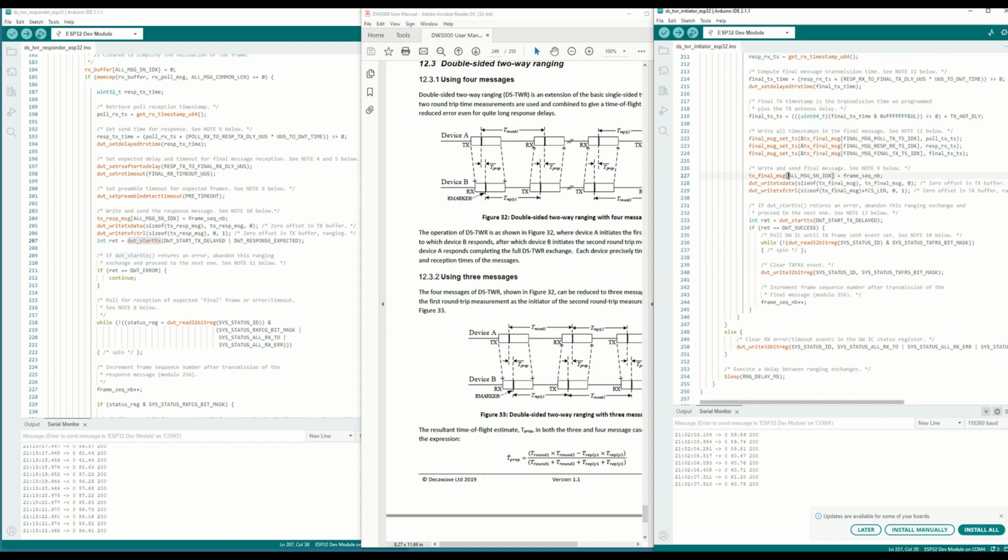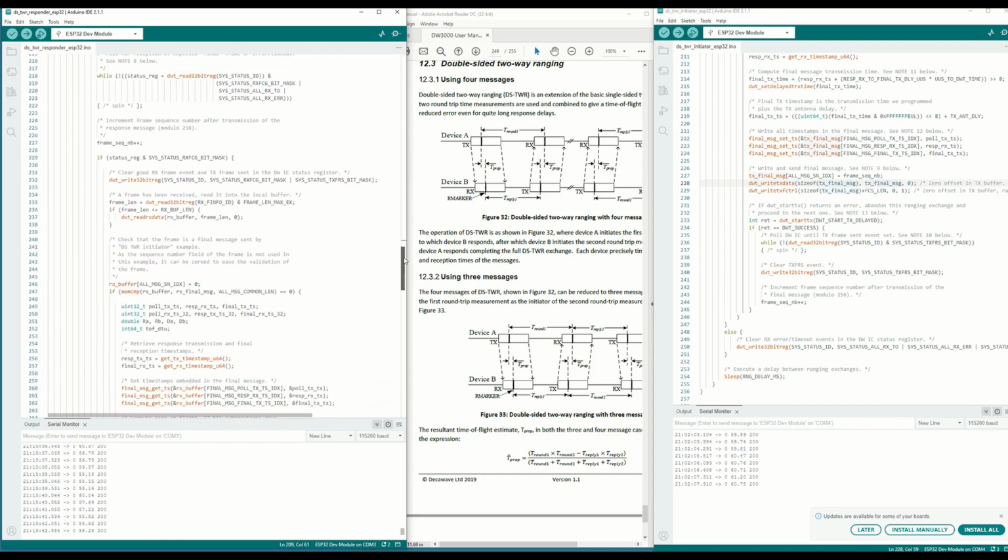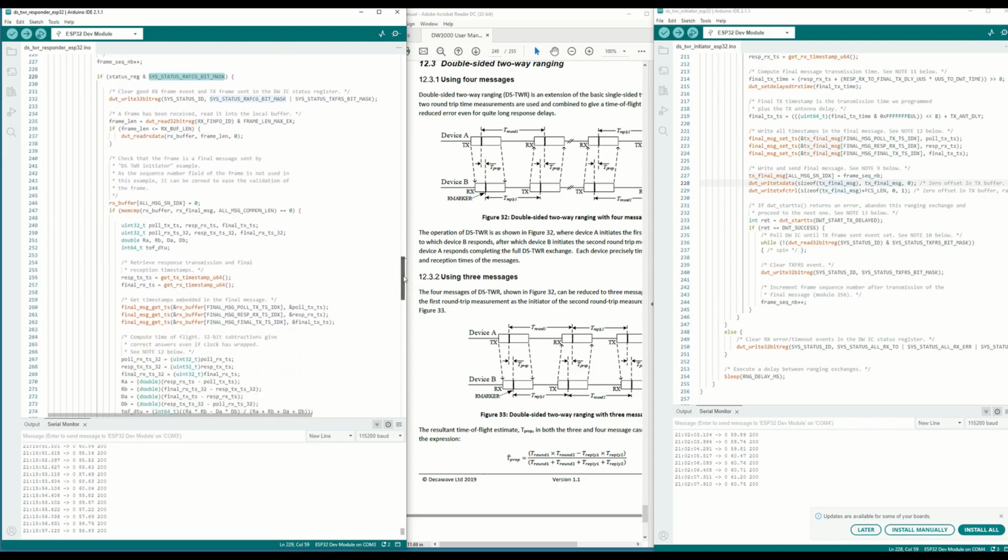and here, instead of calculating the time of flight, it embeds its own timestamps and sends the final message back to device B. Now again the control comes to device B, where it is already waiting for the second round of the transaction, where the message will be transmitted back to the receiver for the final calculation.